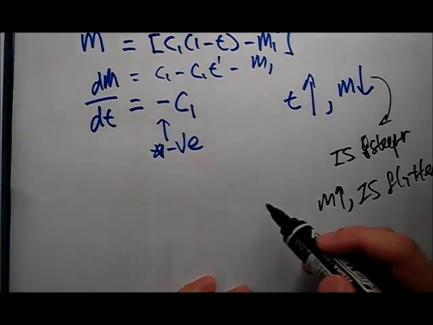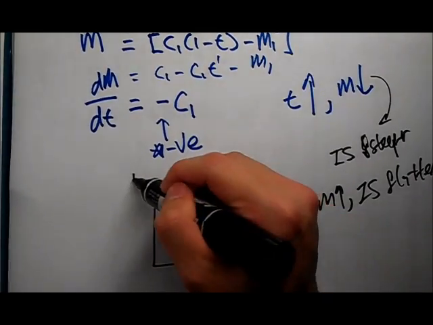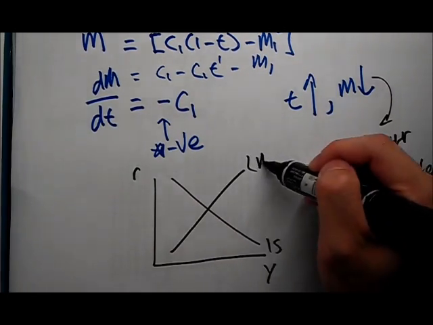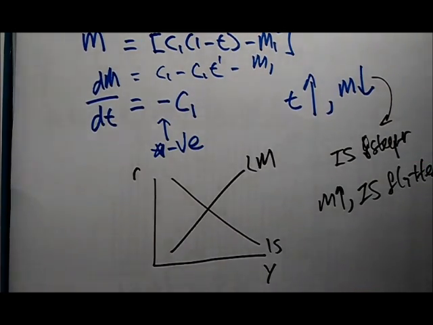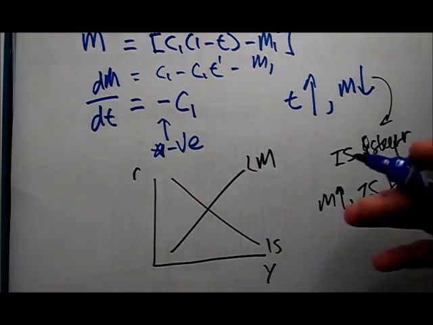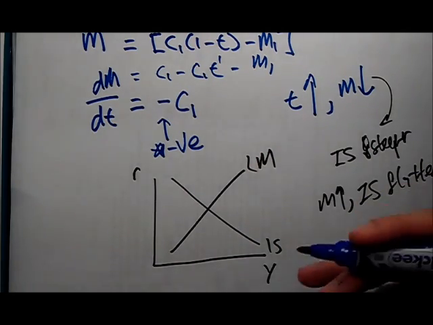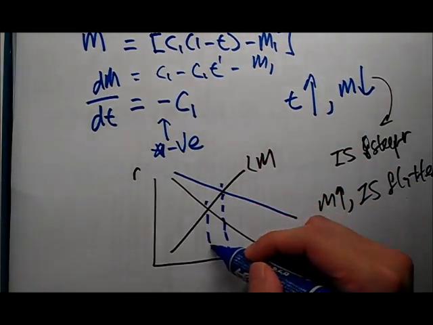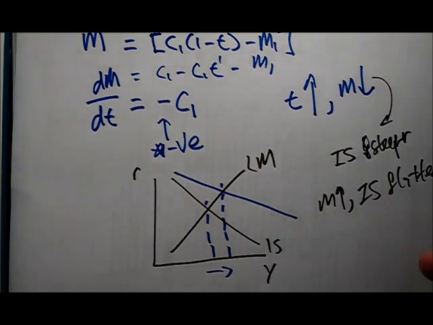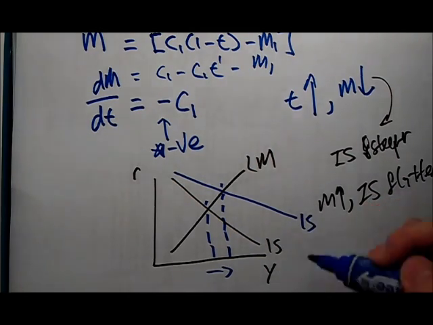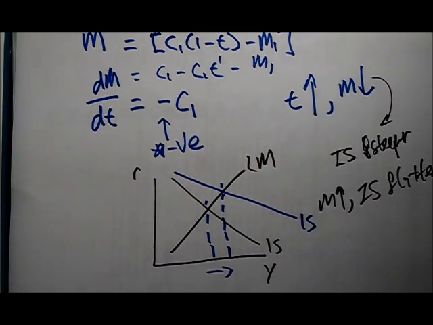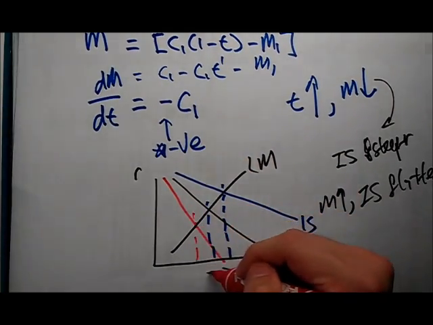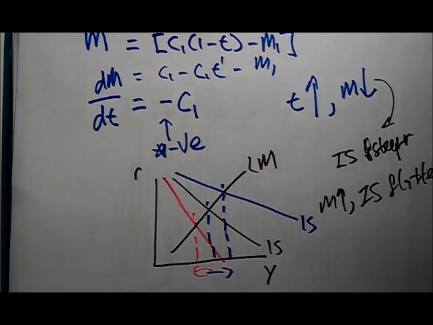Here's why. If you draw your ISLM model, oh my goodness, I'm rushing. If the multiplier is bigger, there should be a positive increase in the output of the economy. So if you become flatter, you will realize that you are at a higher income. That's why when the multiplier becomes bigger, your IS curve becomes flatter. If it decreases, then it will become steeper, and you will realize that you end up at a lower income.